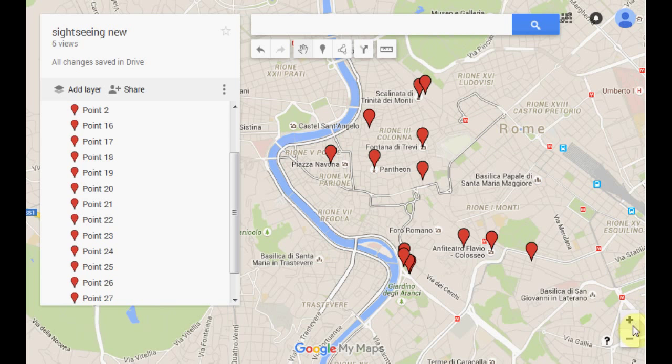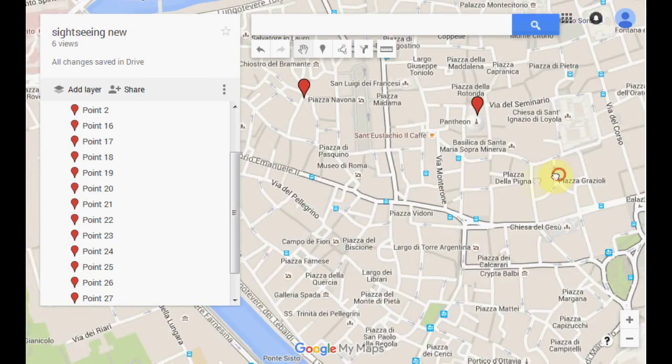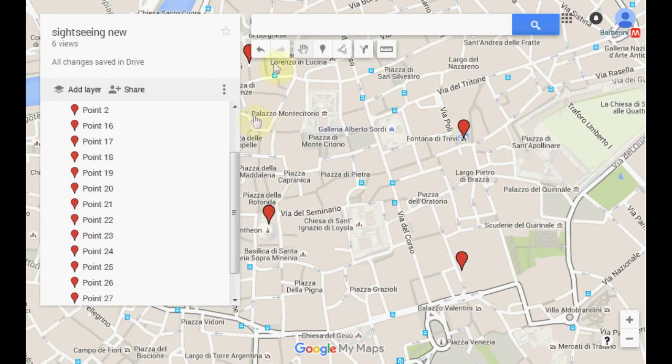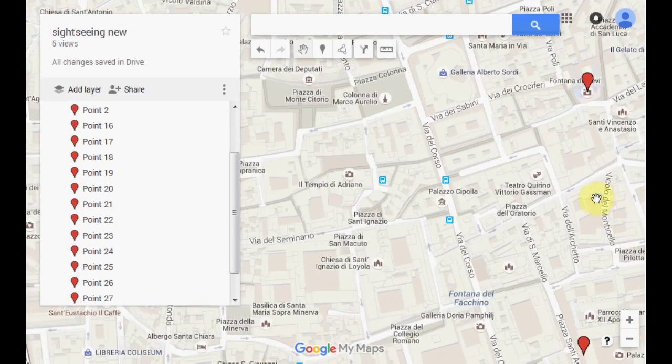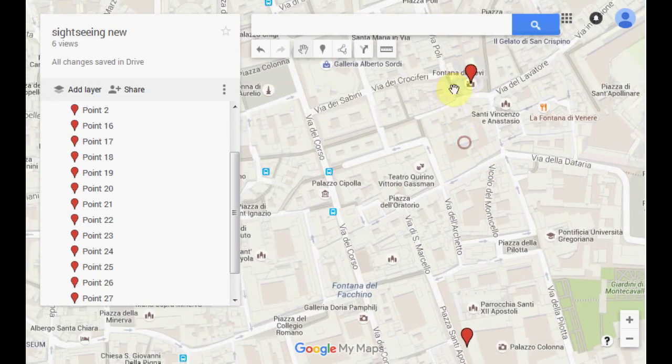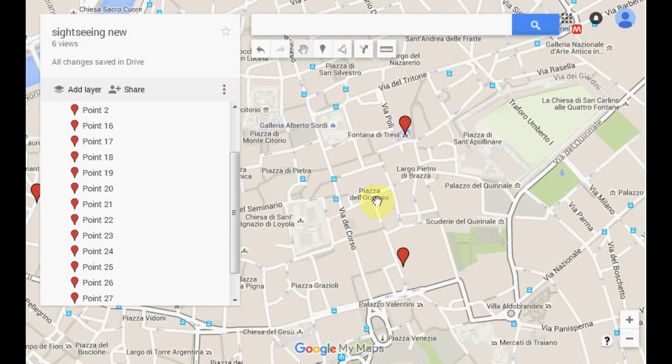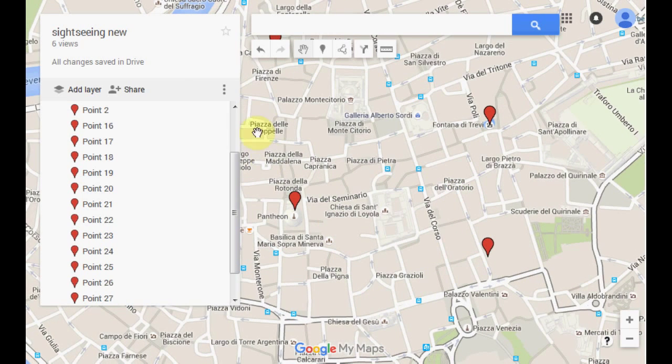And what I like to do is I'll come in and let's say I'm going to group this stuff together. Well, what I do is after I print my map, I'll turn it over and put it back in the printer, and I'll type out what everything is. That way I can remember, because sometimes when you print these maps, unless you print them really big like this, you're not going to know what it is that you're looking at, because you can barely read the Trevi Fountain, and you're probably not going to want to have the map that small so you can look at the street names and everything so you know where to go. So that just makes things a lot easier for your everyday planning to have a map.